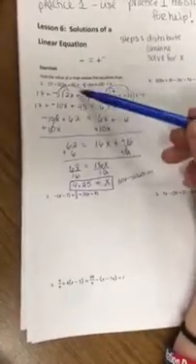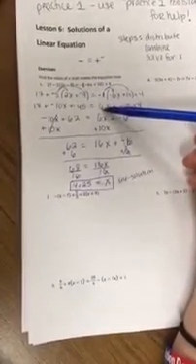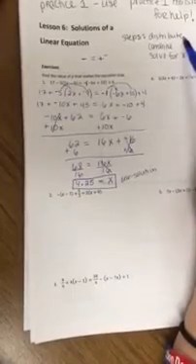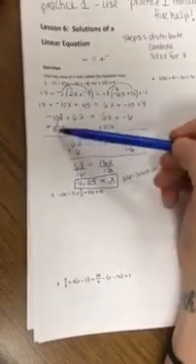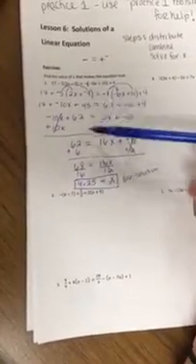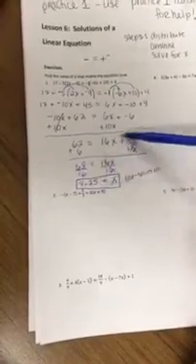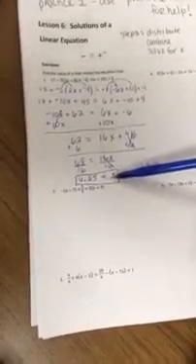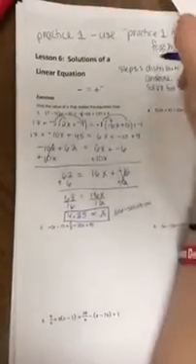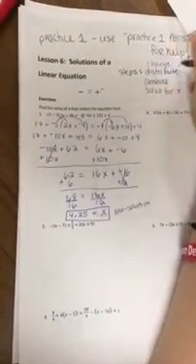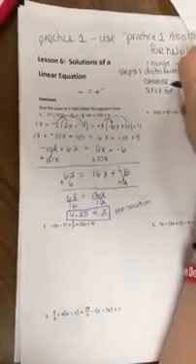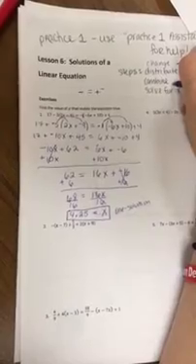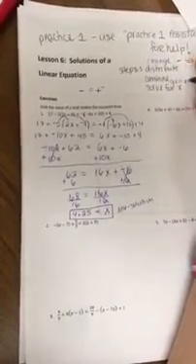So let me go over the steps. I changed all my subtraction to adding a negative. I distributed. I combined any like terms, and then I got all my x's to one side, and then I used the inverse operation to start getting rid of things that were on the same side with my x, and finally got down to one answer. So up here I would put change subtraction to adding a negative. That would be a helpful step. And then maybe here I would say get variables to one side.